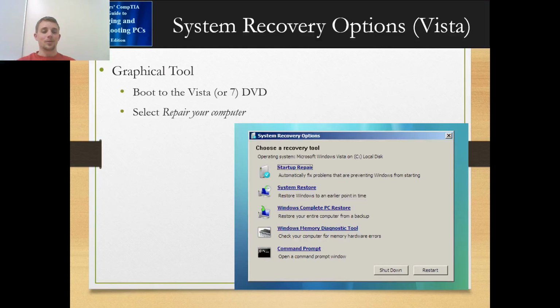There's one program called BCD edit. BCD is part of the boot process of Windows. Check disk is another one, looking for errors on the hard drive.